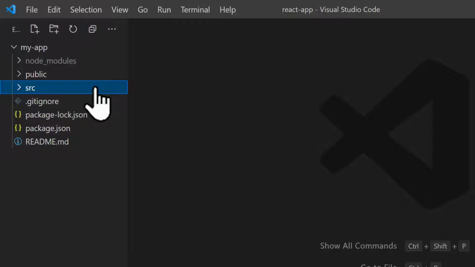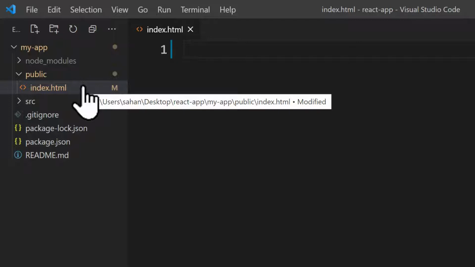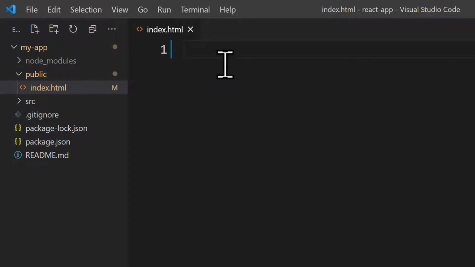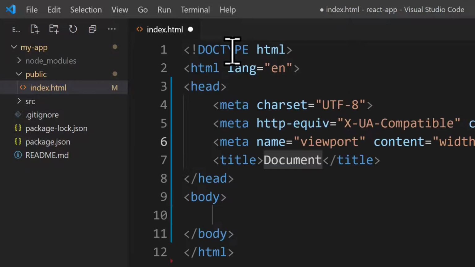Okay, first we start creating the HTML by right-click and click on New File, and we call the HTML file index.html. This is the file that browser sees and renders. And through this file, browser looks for CSS and JavaScript files. So we need to link CSS and JavaScript files inside this file. Firstly, we simply write an exclamation mark and click Enter to select the first auto-suggestion to have the HTML boilerplate. Here we simply change the title of our application to React App.